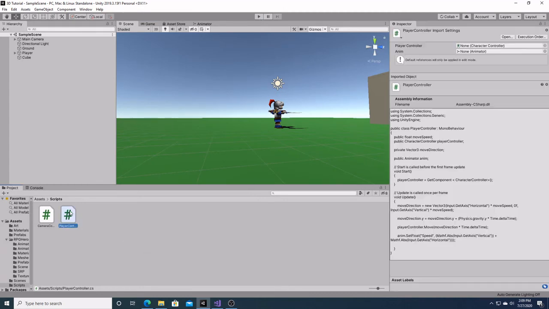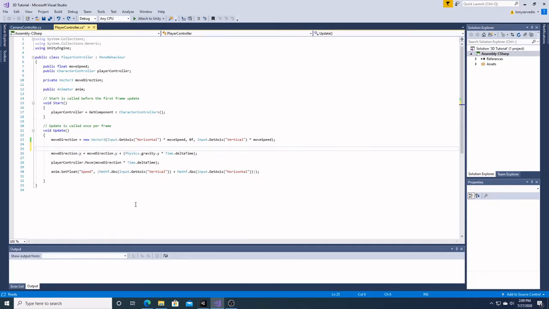So let's go into our PlayerController script, and we're going to make a couple corrections to this line right here. The very first thing we're going to do is get rid of that new vector.